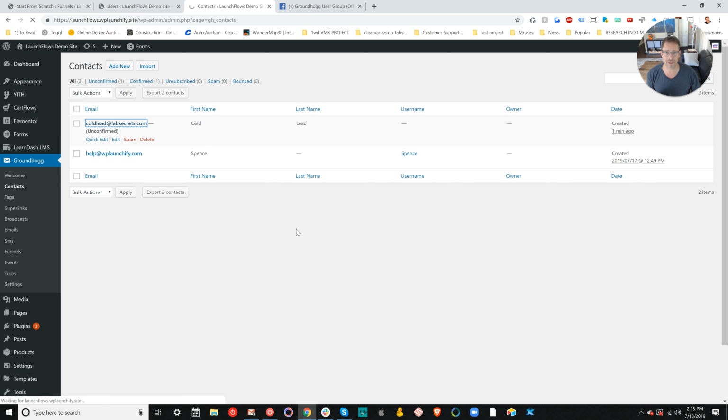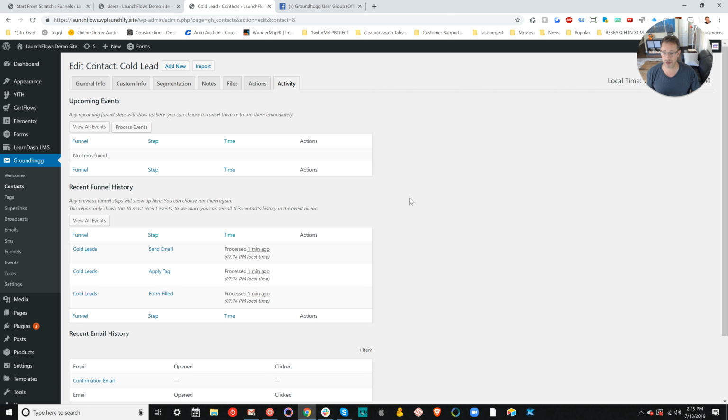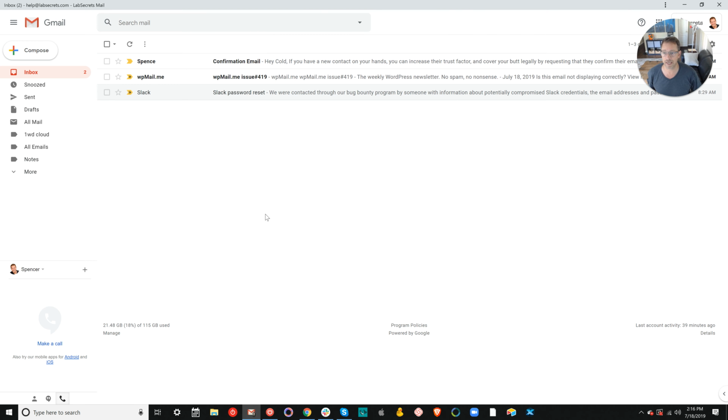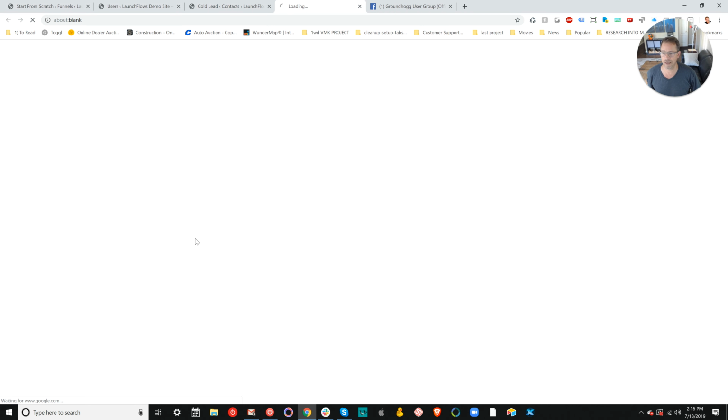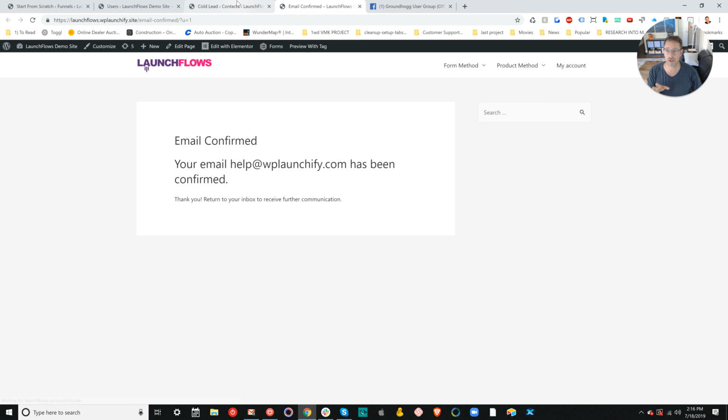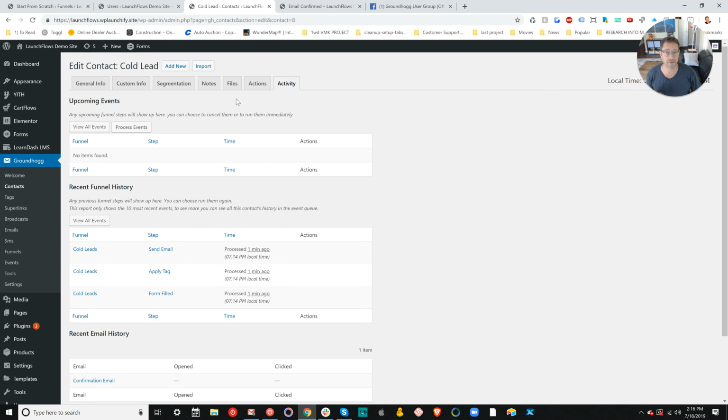But also, let's open up and see. When I look at this person, I can immediately do some manual things if I wanted to. But more importantly, I immediately see on that user what's happened without having to go find them in some kind of a more complex setup. So over here, we can see recent funnel history, right? Filled out the form, I gave them the tag, and then the email was sent. Let's go see if the email actually got here. And here it is. Again, it's just as simple as, okay, person clicks it, they'll confirm the email. That means that when I go back and look at them again, we should see that their segmentation has that properly filled out. Let's refresh the page.